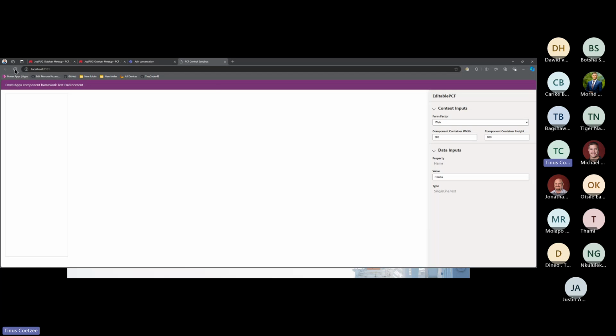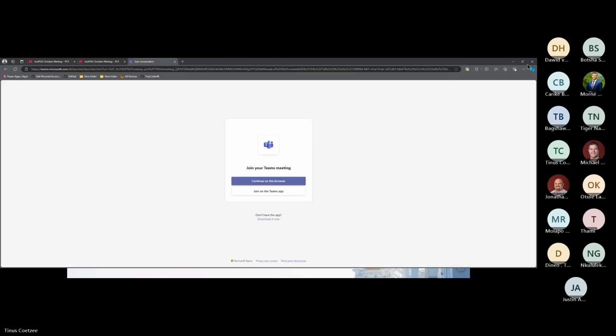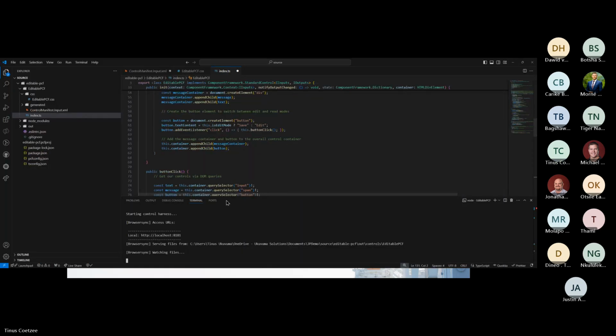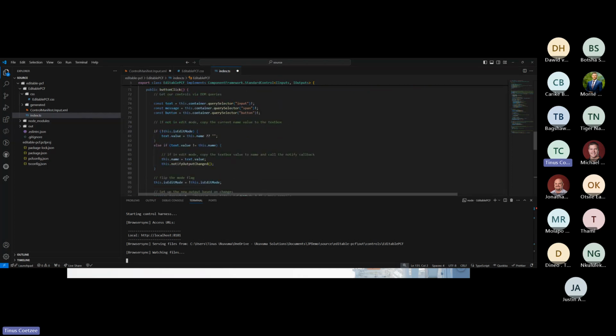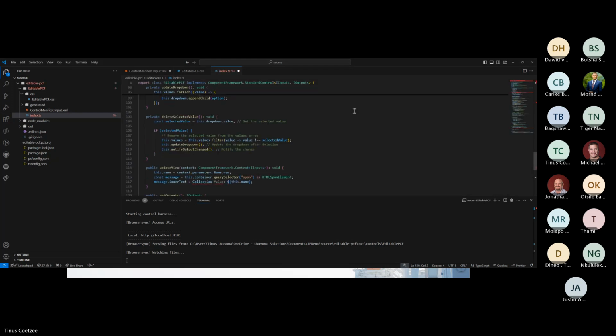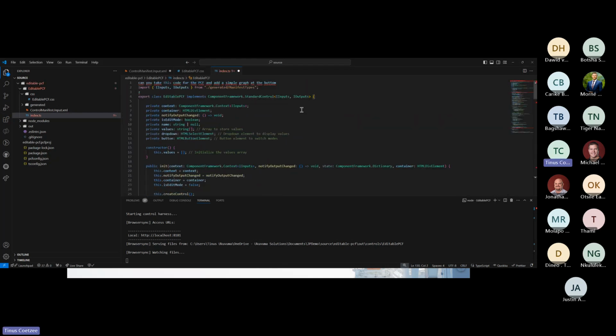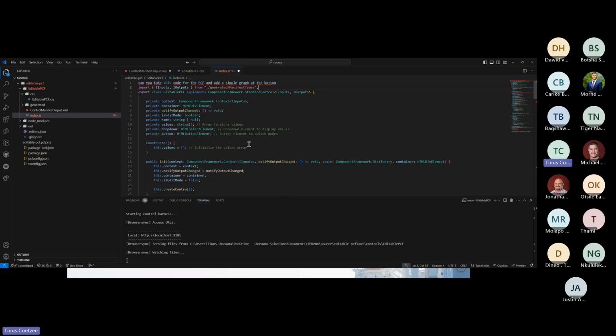Easy peasy. And I don't know why it's not showing it to me at the moment. Am I missing something? Let's see what I'm missing. Let's try this. I should have something here giving me a problem.